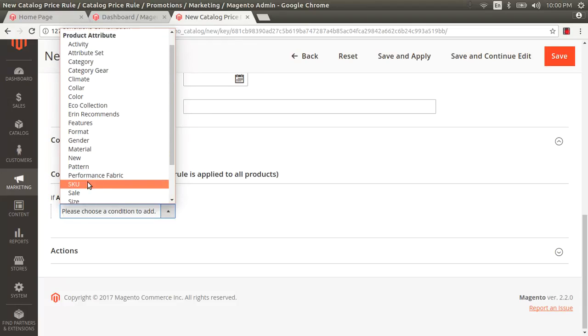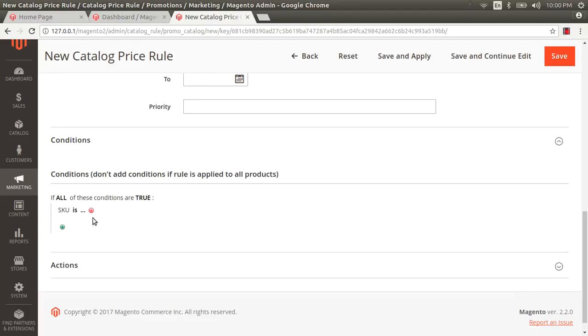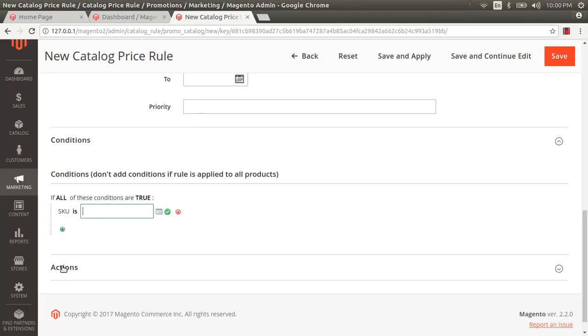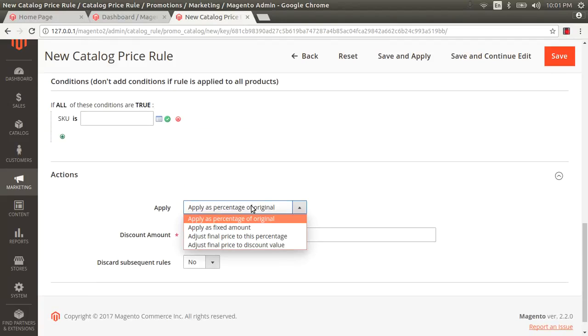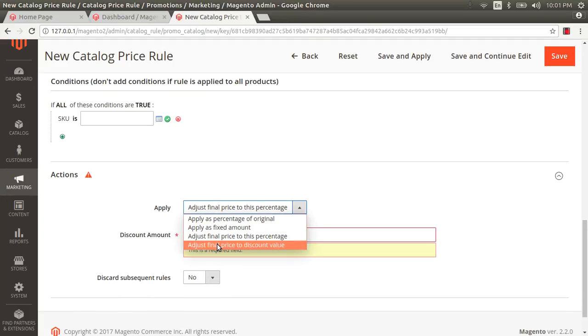If you want a specific SKU, you can enter the SKU here. And in the action, you can apply a fixed amount or a percentage configuration. You can adjust the final price percentage, or adjust the final amount, and discard subsequent rules and any other rule for this type of product.